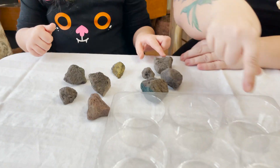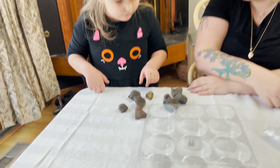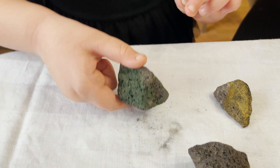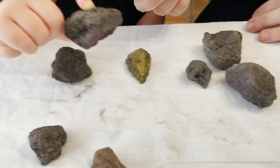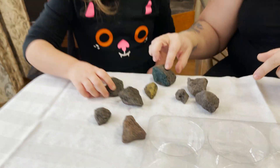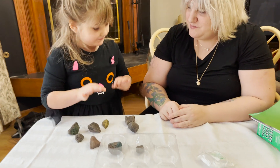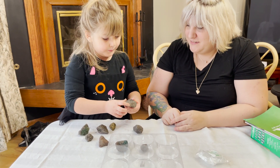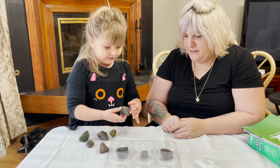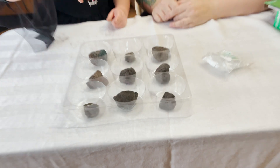We need to place each rock in its own little hole with the biggest pores facing up. Do you know what a pore is? It's like the little holes in it. See how it looks like a sponge? So you want to put whatever's most porous on top. Are the holes bigger on this side or this side? This side. Well then we're going to go ahead and put it in the tray with this side facing up. My hands are getting a little dirty. We'll wash them when we're done. That looks good.